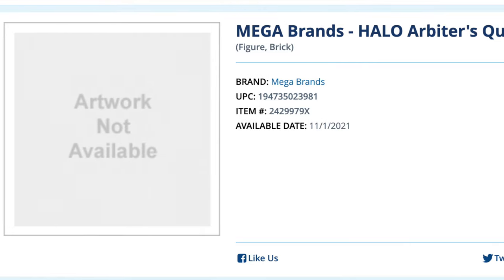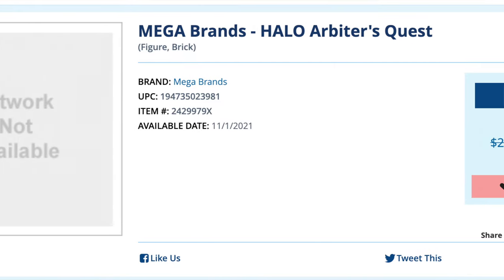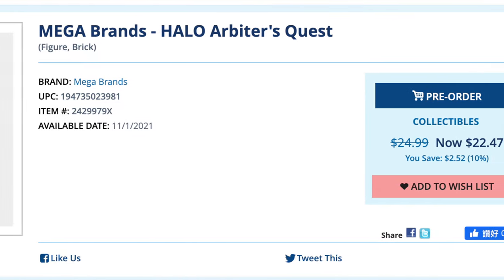The Arbiter's Quest, what on earth could that be, honestly? When you look back at what the Arbiter has done throughout the games, I would say the logical assumption is this is Halo 2. It could be a Halo Infinite pack, but I don't think Mega Construx would be allowed to reveal the Arbiter, such a very important character being present in Halo Infinite yet. And then in Halo 3, the Arbiter just kind of follows the Master Chief for a lot of the game. I would say this is more likely Halo 2.